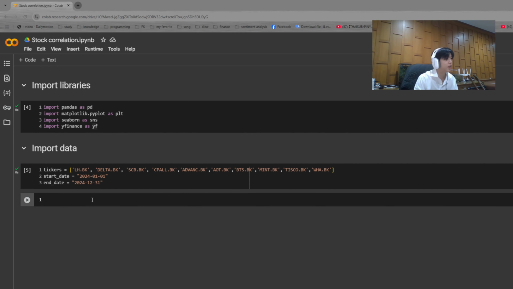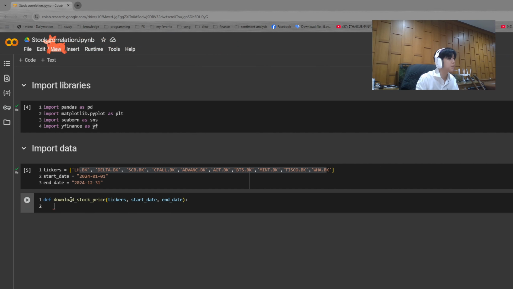Then I'm going to create a function to download each of these individual stocks. Download stock price, and I'm going to add the parameters tickers, start date, and end date. I'm going to create a dictionary here to store the data, and do a for loop for ticker in tickers.